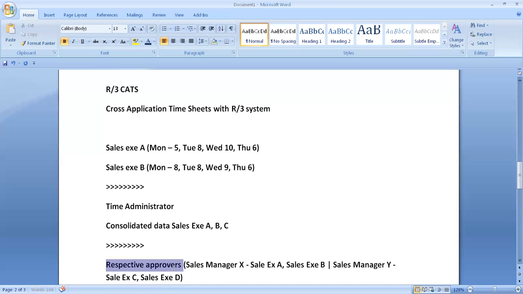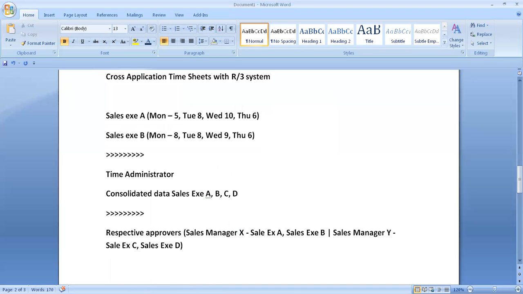Who are the respective approvers? Mr. X is the reporting manager for both executive A and B. For C and D, another manager is the approver. So it is going to the respective approvers.